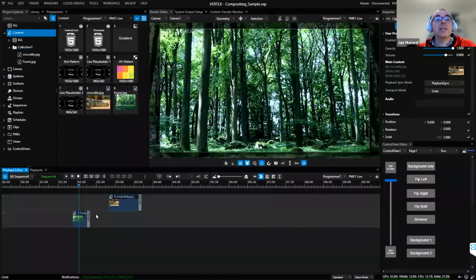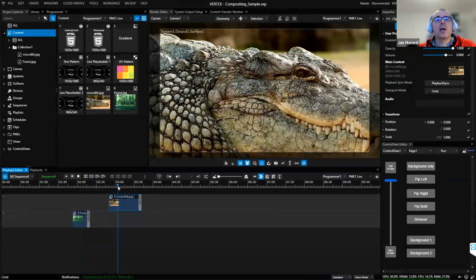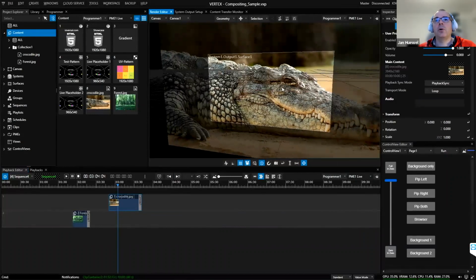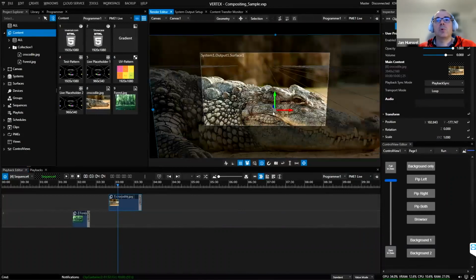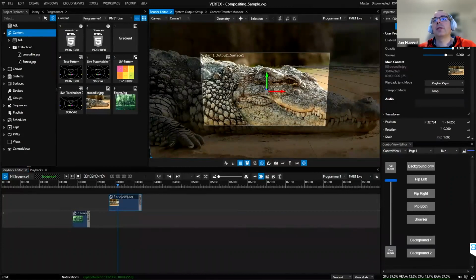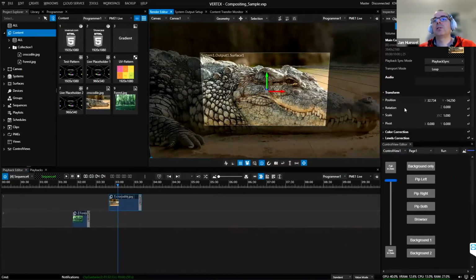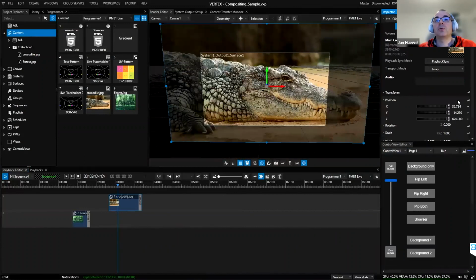Yeah, and basically, every clip container that we see here is a render element. And the render element is just a 2D plane in a 3D composition space. So this crocodile picture has its XYZ positioning. And if we look at the transform properties, basically the first thing you see are the 2D parameters, but you can always open up any of these properties and also deal with the 3D parameters as well. And there's also the ability to load in 3D geometry and load this onto the content as well.